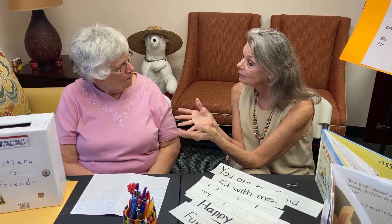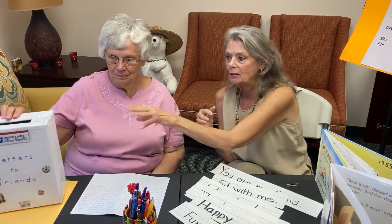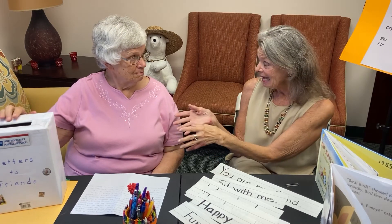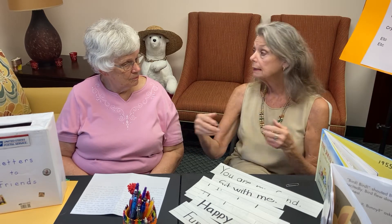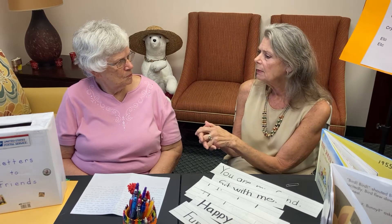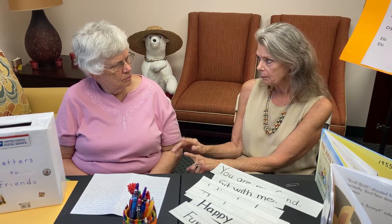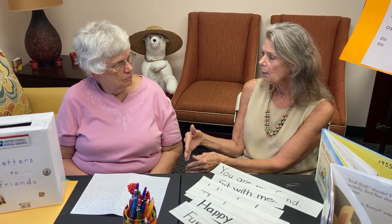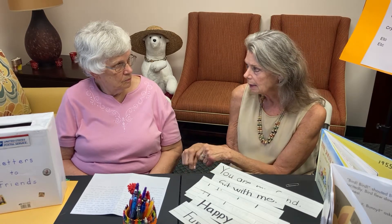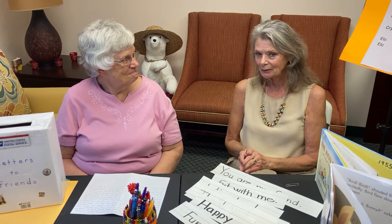What's so wonderful about this is that children know this box is getting letters from their friends. At the end of class, you as a teacher can assign a postal delivery person, and they're going to anticipate getting a letter. Sarah and I talked about how, when you go through the letter box and notice that maybe one particular friend is not getting mail on a regular basis, you would quickly write a message to that person so they would also feel included.